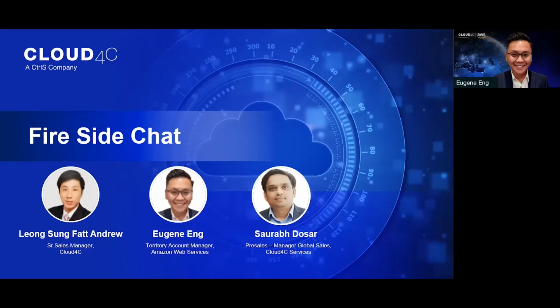And of course, from there, we continuously optimize the environment, making sure they're using the right sizing, making sure they're using the latest version of the instances, because the newer the instance, the lower the cost. And of course, asking them to go into, like what Saurabh said, savings plans or reserved instances. So this is how we help the customers to save costs when they migrate.